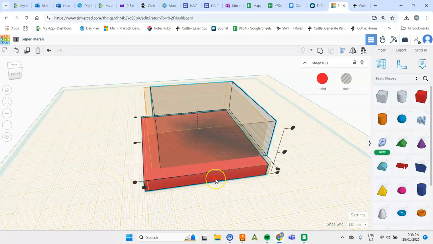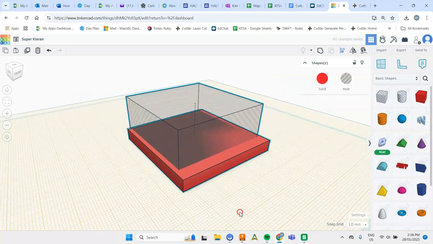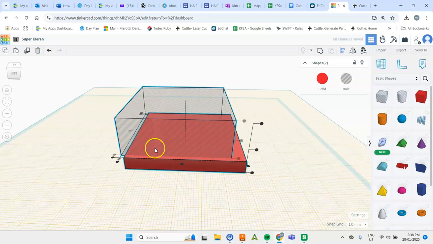Now, when I hover over it, it's going to show you a preview. So you can see with the orange outline there how that is going to look once I click on it. Obviously if I clicked on other ones here, it's going to show you how that would look. But for us, we just want to make it center this way and also that way as well. So I'll click on this one, and you saw that move. But as you can see, it's not centered this way yet, is it?